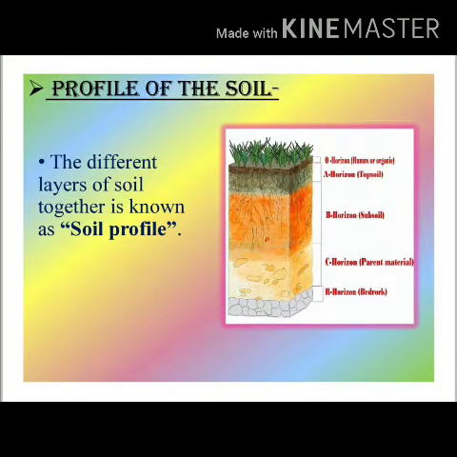Profile of the soil. There are several factors that affect the composition of soil. Its thickness, which is a basic property of soil, varies from a few centimeters to a few meters. Despite such variations, soils have a nearly identical vertical structure. As you can see in the picture, the different layers of soil together are known as the soil profile. The uppermost layer is known as topsoil. It is the first layer with a lot of humus. O horizon, it is saying, and it is the topmost layer.